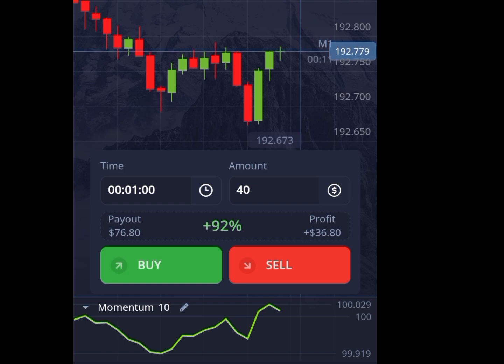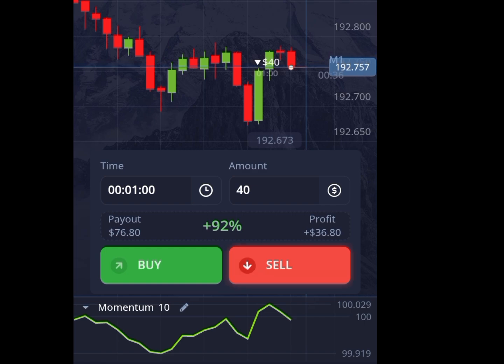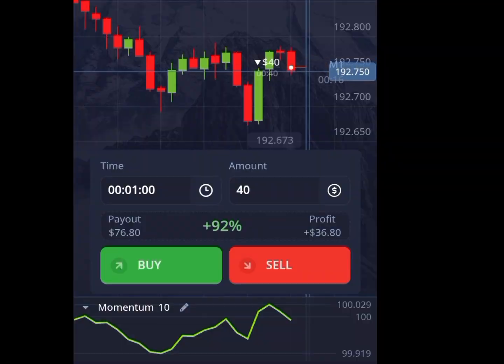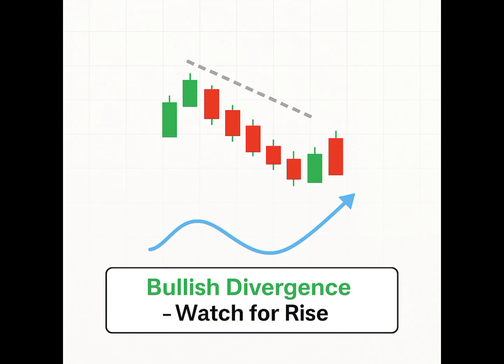First thing is to wait for the momentum indicator to head down below the 100 mark so that we can place our sell trade. Now the price is already heading below the 100 mark and we just placed our trade. Let's wait for profit. And we're almost in profit. Boom, that was profit.